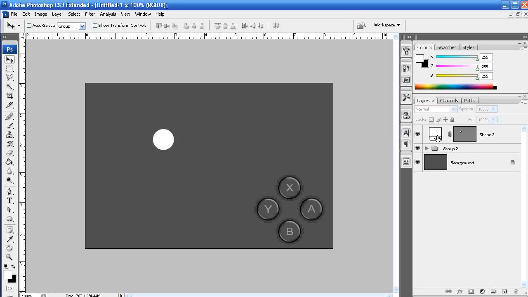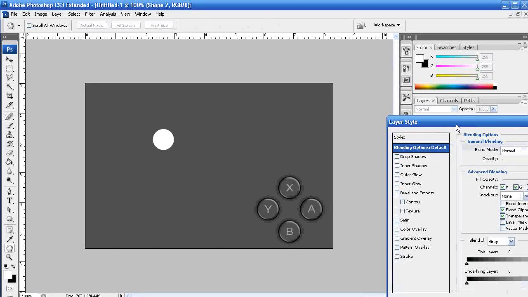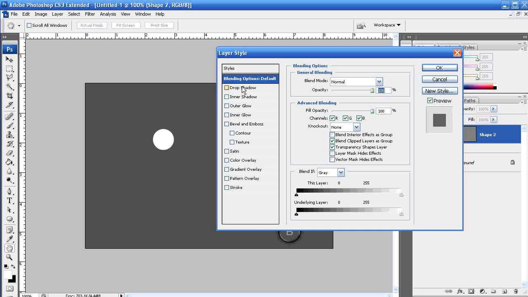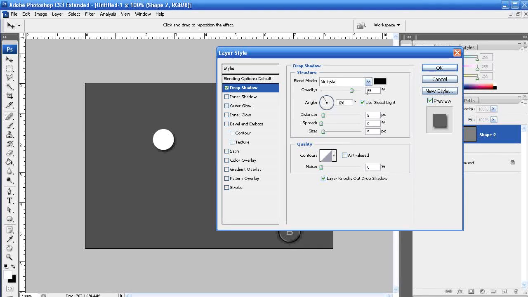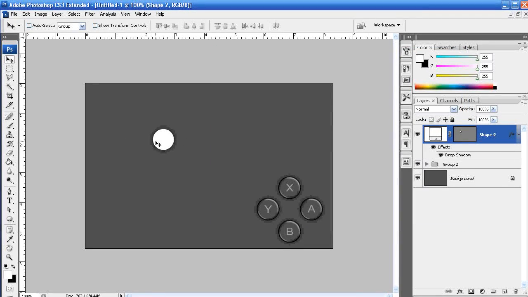What we're going to do is go into the blending options and tweak these options. We're going to start with the drop shadow, and we're going to leave it on multiply. Leave it black. We're going to make the opacity 100. We're going to change the distance to 0. And the size, we're going to make it 14. And the spread, we'll make it a 2. And that's going to give us just this little shadow around our button, sort of adding to a 3D-ish effect, as you can see down here.